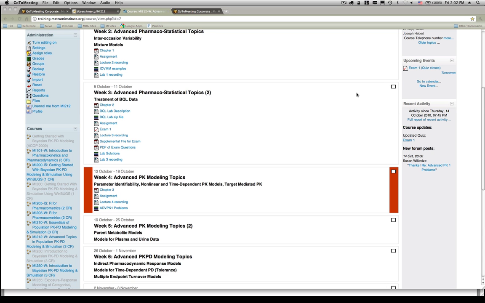The second option was to collect data from an additional sampling site or a different route. And of course, we've identified that as one potential solution, if you're sampling from a site or route of administration that now makes that parameter identifiable. Simplifying the model, of course, that's always an option and would help in that case. Fixing model parameters would be required if you don't have data sampled from one of the required sampling pools or routes of administration. You'd have to revert to some prior knowledge and fix them. And so that's also correct.